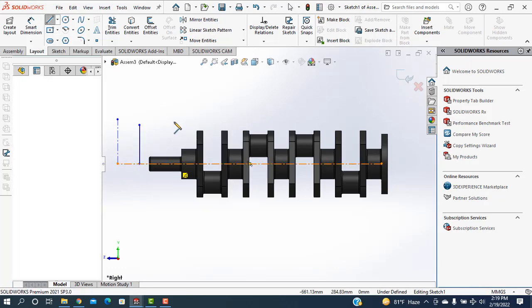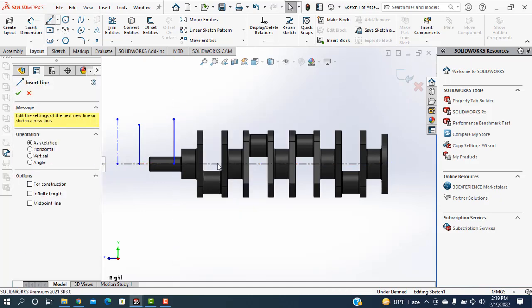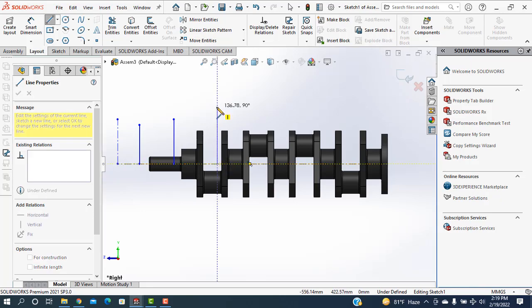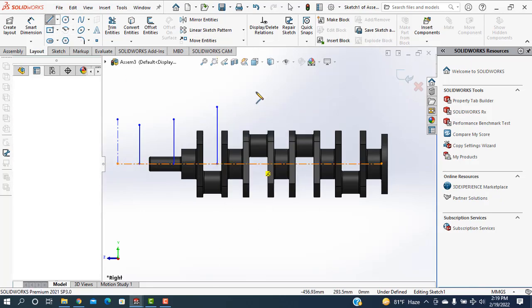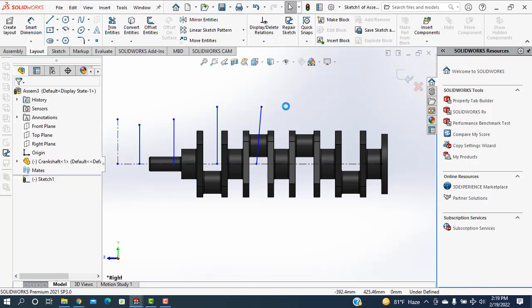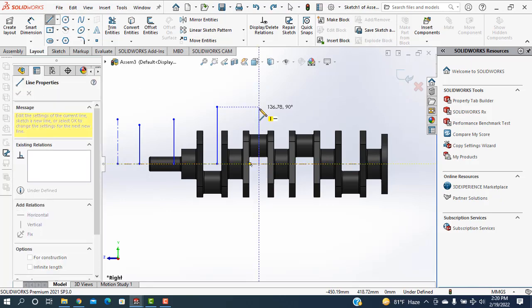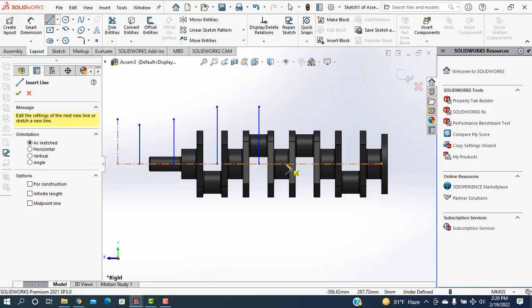Again taking a line, another line, again, then again. Again taking the line, then another line.